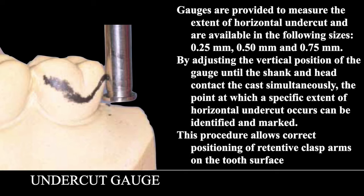The undercut gauge, of which we mentioned 3 different kinds, is provided to measure the extent of horizontal undercut, which is shown in this picture. While the body of the gauge touches the top portion of the tooth, at the bottom, when this horizontal ring touches, it will show how much undercut the tooth presents below the height of contour or the survey line. By adjusting the vertical position of the gauge until the shank and the head contact the cast simultaneously, the point at which a specific extent of horizontal undercut occurs can be identified and marked. And this precise location will be the future position of the retentive arm of our clasp.